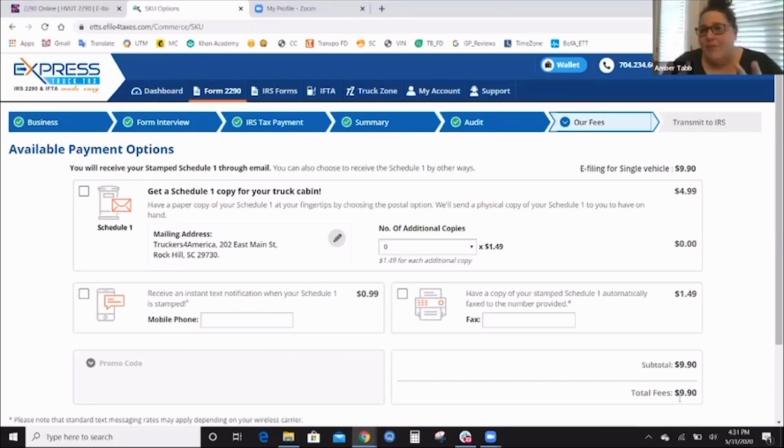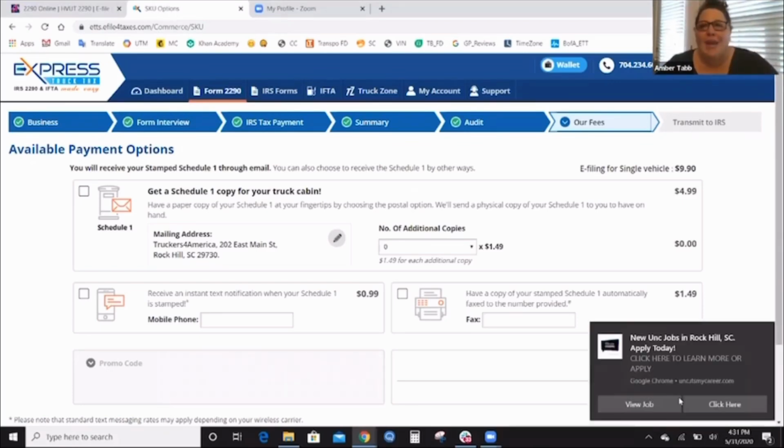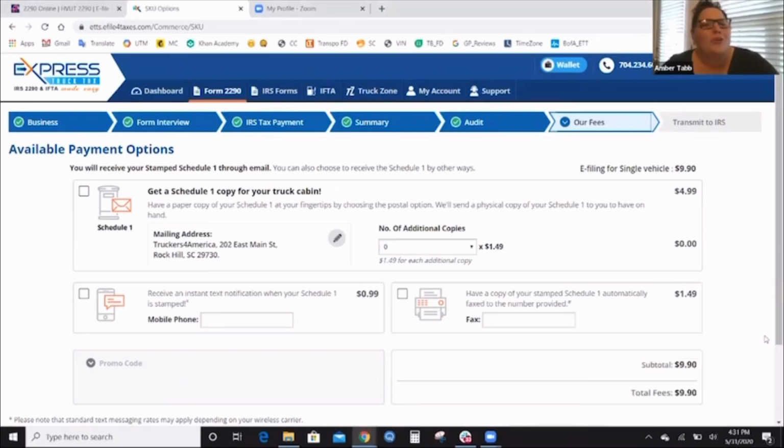But as far as the safety goes, with Express Truck Tax, those are the things that I would look for. You look for a company based in America that really has a support team, and that's Express Truck Tax. A company that is out there with who they are, where they're located. We always say through the entire 2290 season, come by and stop and see us. Like, we're not afraid to show you where we're located. You know what I mean? Like, we have an office in Rock Hill. We're completely fine with you coming and stopping and having a drink, and we have drivers that pull up their semi on Main Street, Rock Hill.